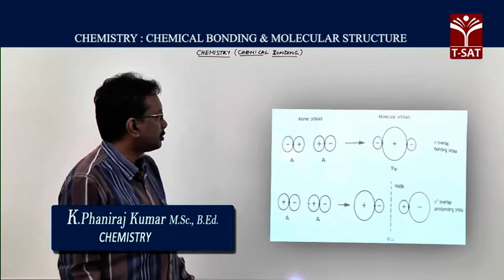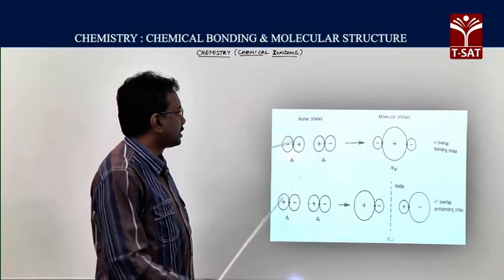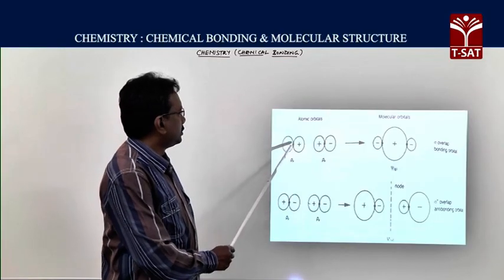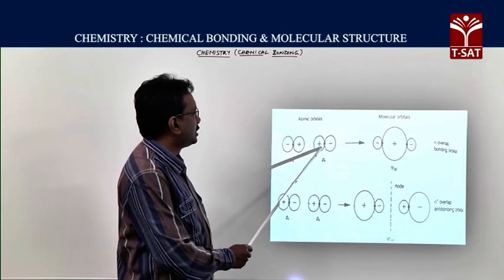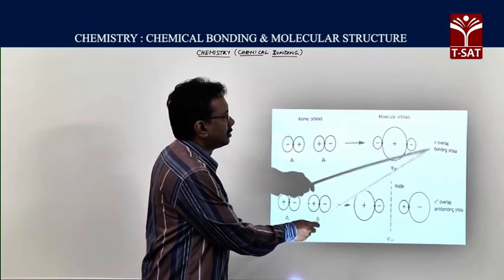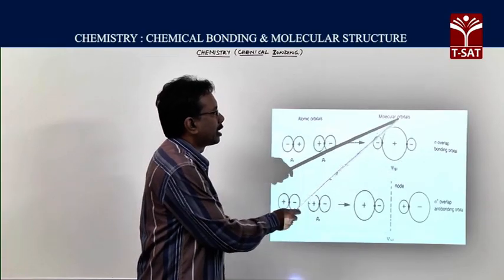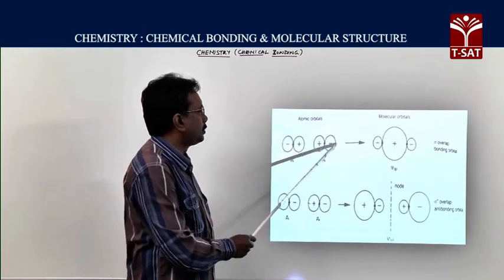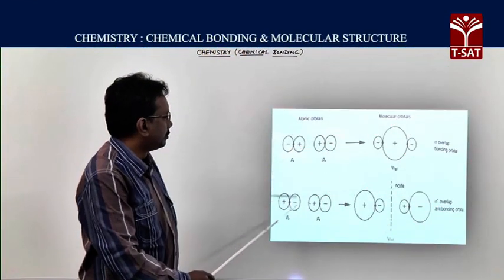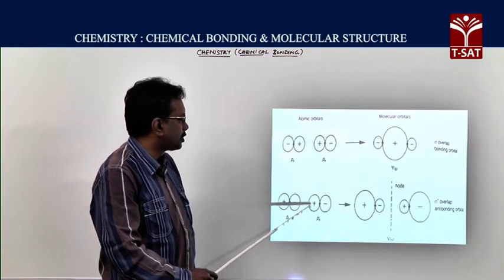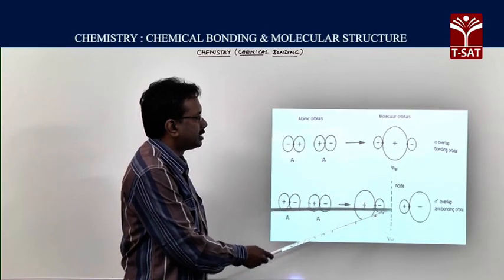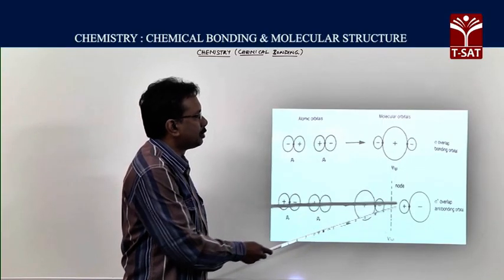Now if you observe the combination of p orbitals, this is one p orbital and another p orbital. This combination, plus over plus, is also constructive interference and leads to a bonding molecular orbital, and this is the shape of the bonding molecular orbital obtained by constructive interference of two orbitals. Now, this type of combination is destructive interference, plus over minus, and leads to an anti-bonding molecular orbital, where the electron density is less in between the centers of these two orbitals.